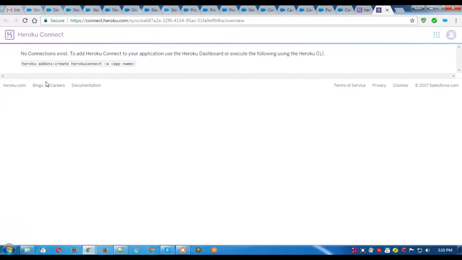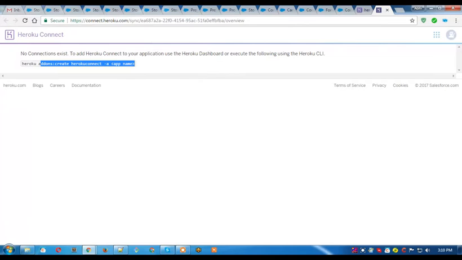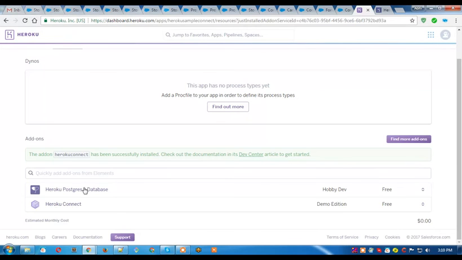So let's open the app, the Heroku Connect. Yeah, if you see, no connection exists right now, correct? So let me just go to this dashboard.